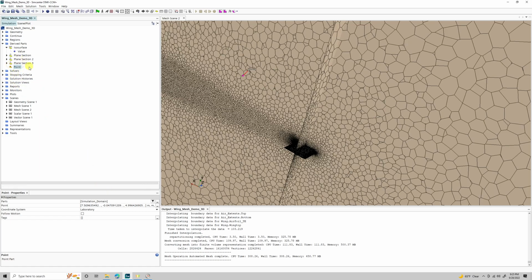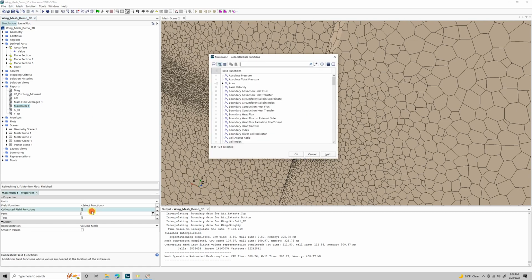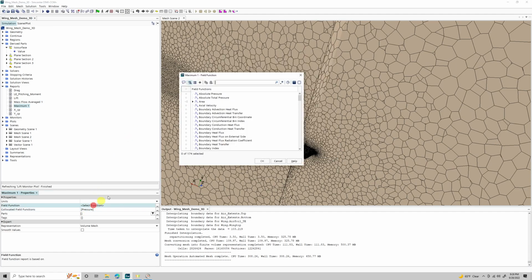If we want to measure something, we need to go create a report. Because this is a point, we can't do anything fancy with it. But let's say I want to know what is the pressure at that point. Because it's a simple point, literally a point in 3-dimensional space, it has no volume, no length, no area.